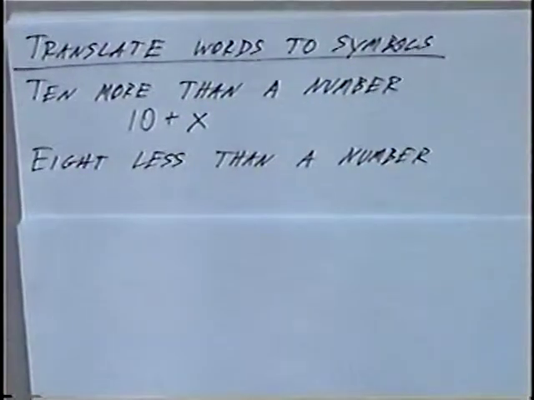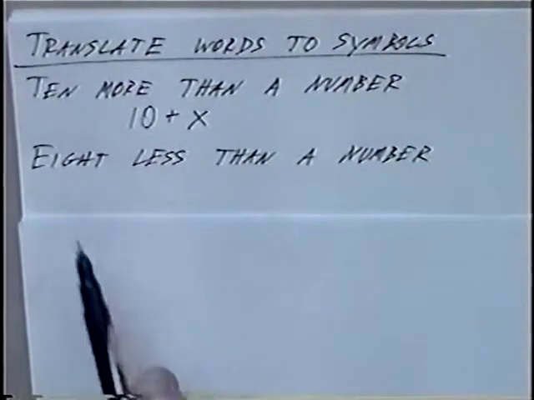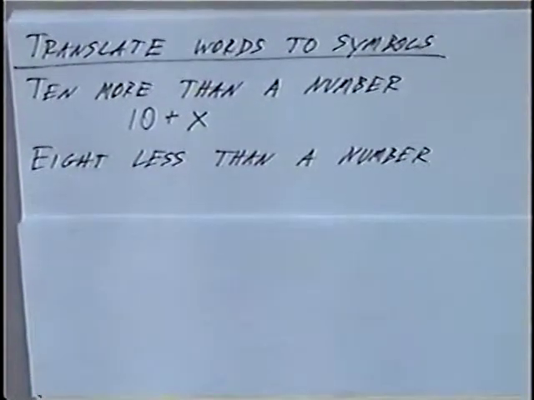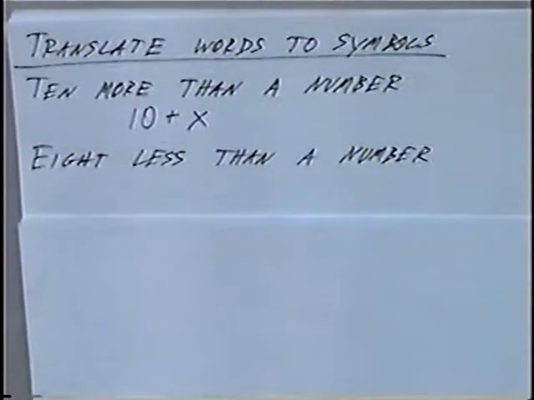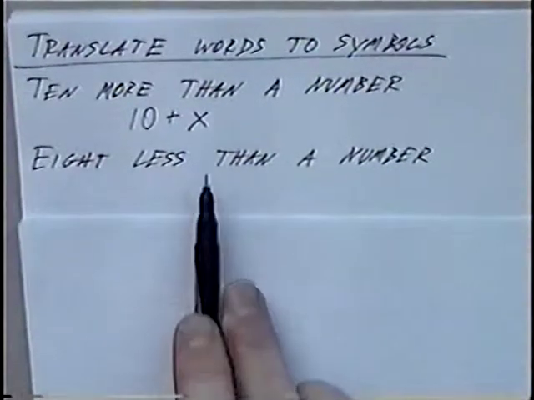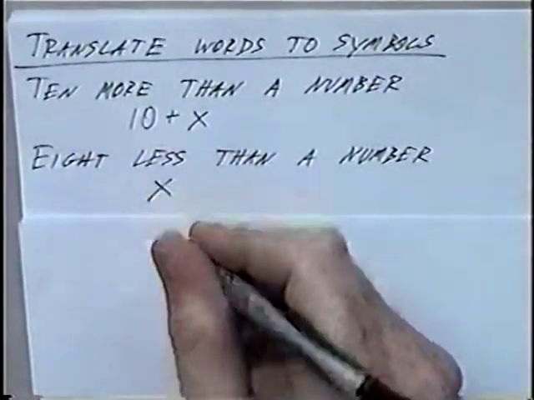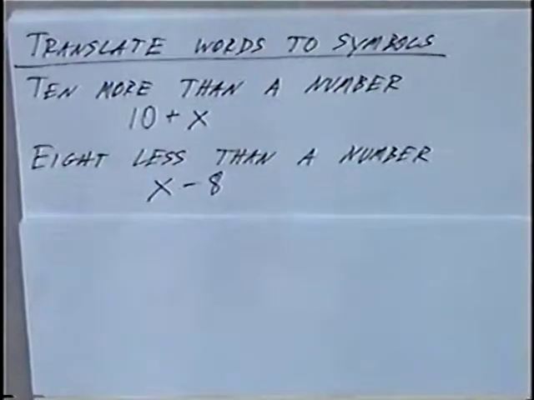Second question for this section, 8 less than a number. In this case, 8 would be the number 8. Less than is a mathematical operation, which means smaller, or minus or subtraction. And again, anytime we see a number, we can use the variable x. One trick to this question, if we want 8 less than a number, that means we want to subtract 8 off the number. So in this case, we'll put the number or variable x first, and 8 less than that would be minus 8.